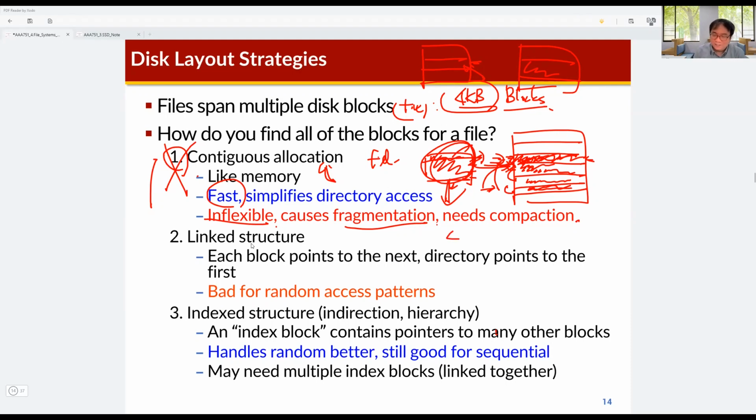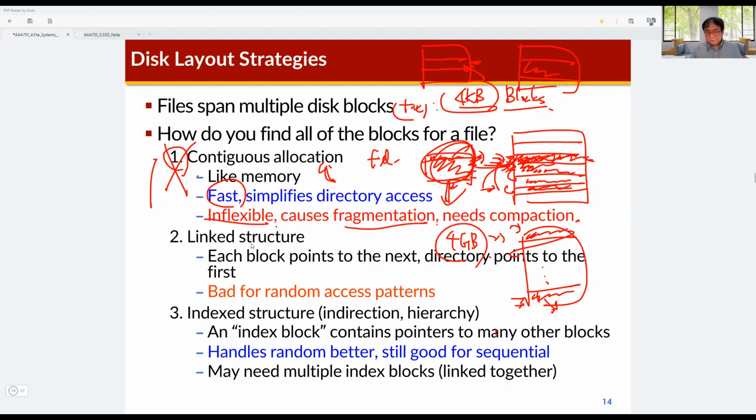So for example, let's assume that the file size is 4 GB. Then in order to access the last part of this file, we need to access the first block of the file, and then find the next block and the next block, and so on, and then finally we can access the final part of the file.